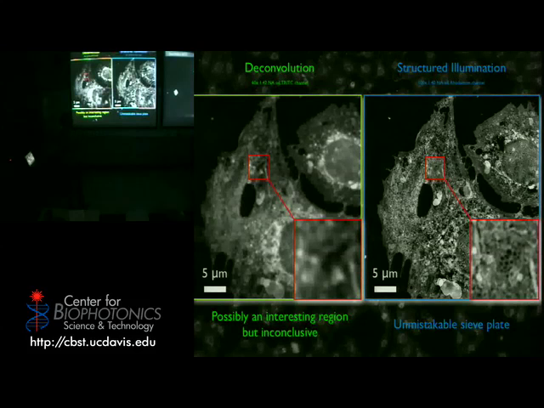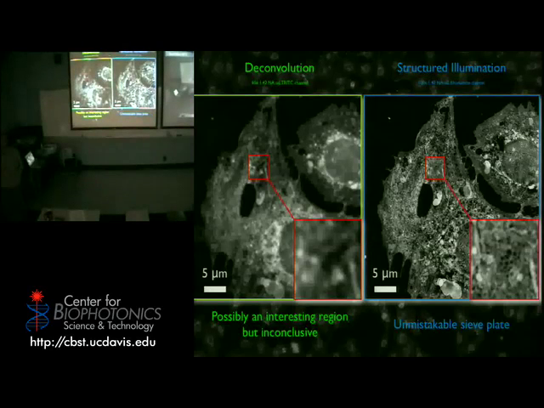Okay? So this is a way that you can study these things in these cells, whereas before, even with deconvolution that gets you better resolution than a regular optical microscope, you see this. You can't tell that there are discrete holes in them. But now that we have the higher resolution microscopy with the structural illumination, you can actually see the holes in them. Okay? So this is opening up a whole new area of biology, because before, what we used to have to do is if we wanted to get that kind of information, we'd have to put one of these samples into an electron microscope. And you guys know what electron microscopes do?